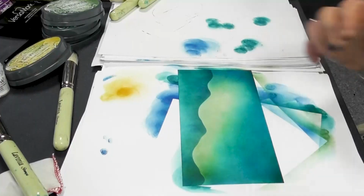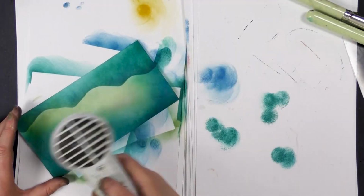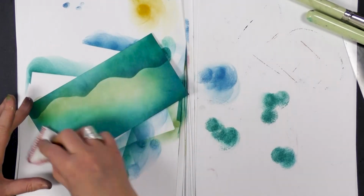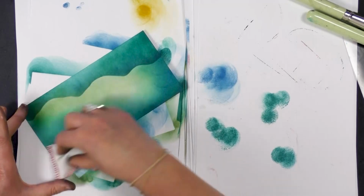I'm going to dry this off. And then I'm going to run the anti-static bag over the top because I am going to be embossing. Give that a good coverage.